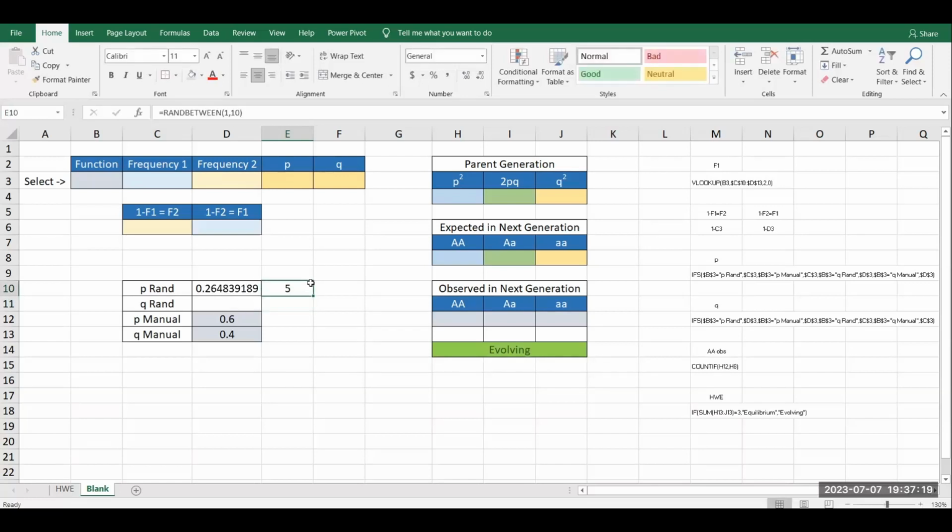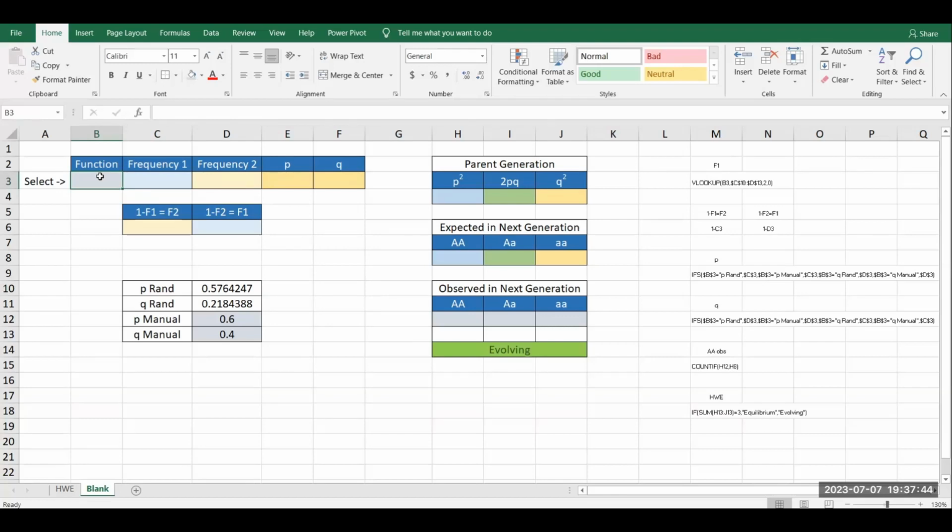But the rand function is just fine for P and Q. But keep in mind that these two numbers are not related to each other. They're both completely random numbers. This Q is not the frequency that would correspond with this P value here. So just keep that in mind.